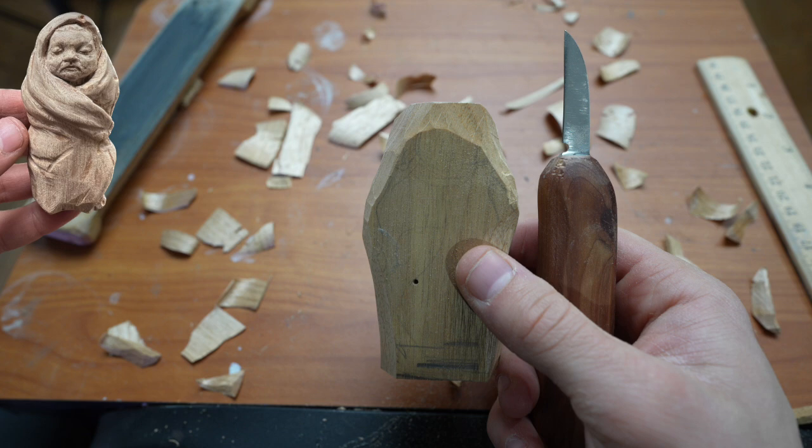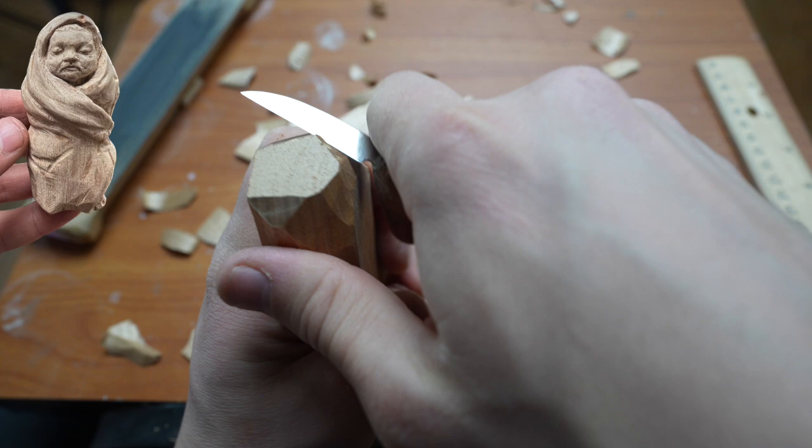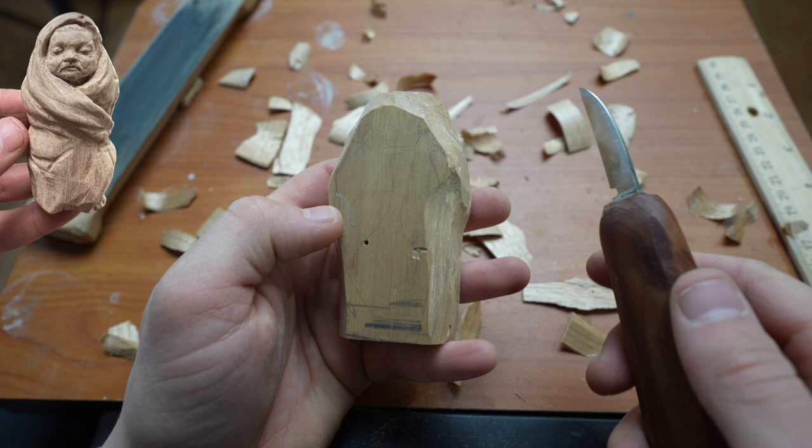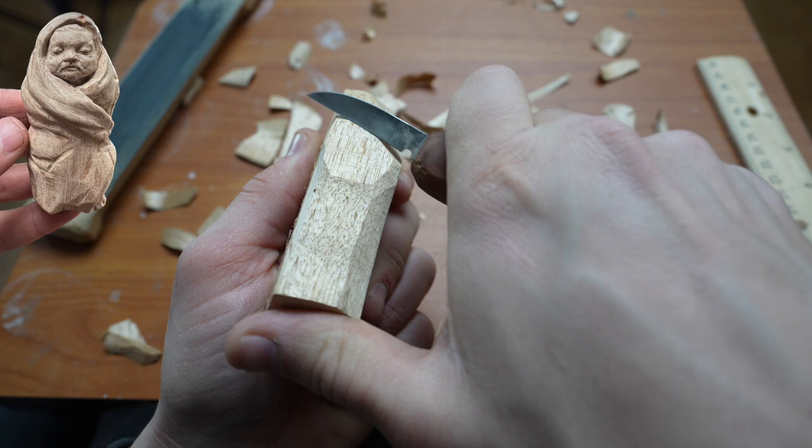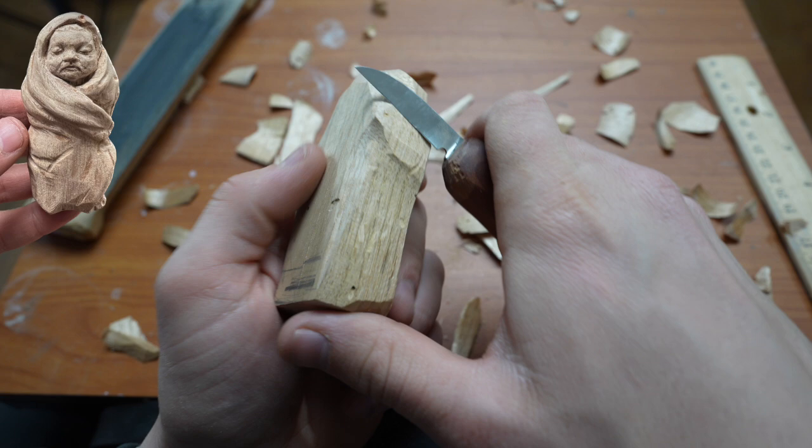Okay, so I might be moving a little faster than some of you, so just take your time. I'm just taking out the flat spots here and narrowing this up just a little bit more. In fact, I may have cut this a little too wide on the 2-inch mark. I might go an inch and a half on this. Might be the best rough out size, so I'll just cut it down.